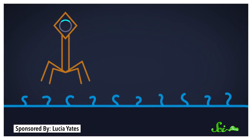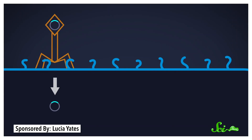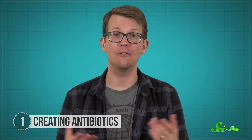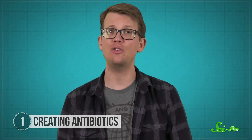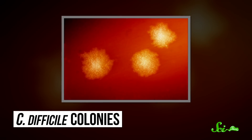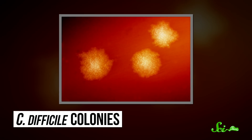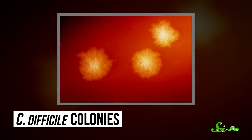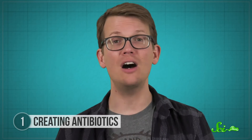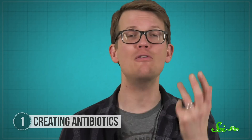When these engineered bacteriophages infect the target bacteria, the cell thinks it's under attack. The enclosed DNA message is released, and that triggers the bacteria's own Cas proteins to chop up its own genome, which can wipe out the bacteria. These CRISPR antibiotics are still in the works, but eventually they could be a way to fight antibiotic-resistant bacteria. One main target is C. difficile, which is resistant to various antibiotics, can be deadly, causes diarrhea and colon inflammation, and makes up to half a million people sick in the US alone each year.